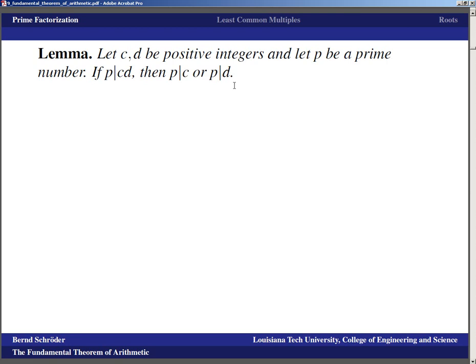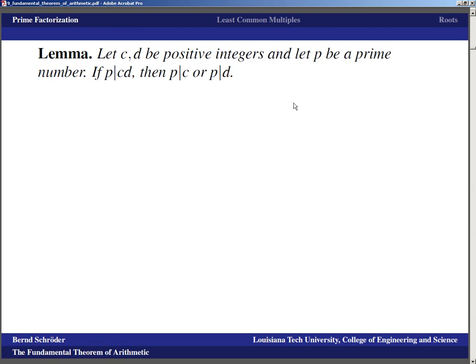Just because something is reasonable doesn't mean we have a watertight mathematical proof. And of course, if we already had the fundamental theorem of arithmetic, we could say that p can only occur in a prime factorization if it occurs fully in it, but that would be circular reasoning, right? We cannot use the theorem that we want to prove eventually to prove a lemma that we need to use for the theorem.